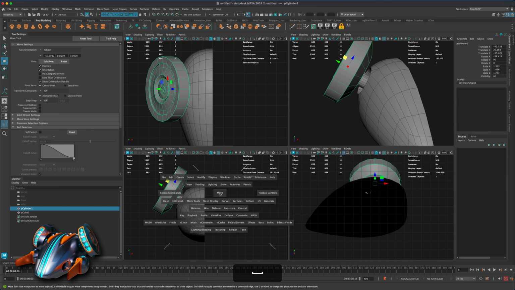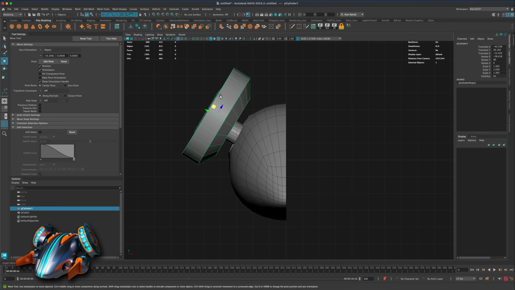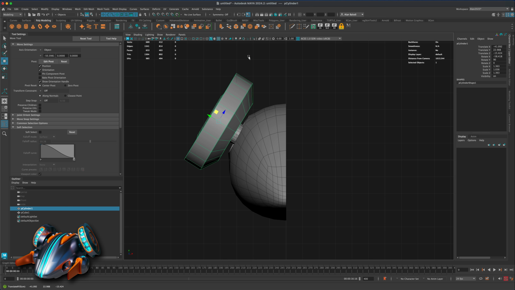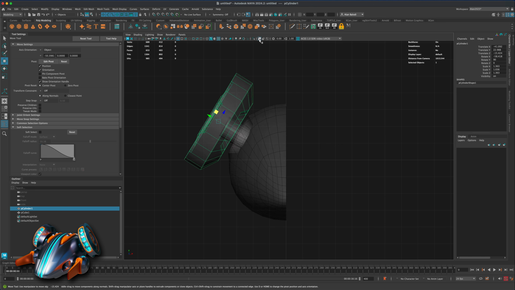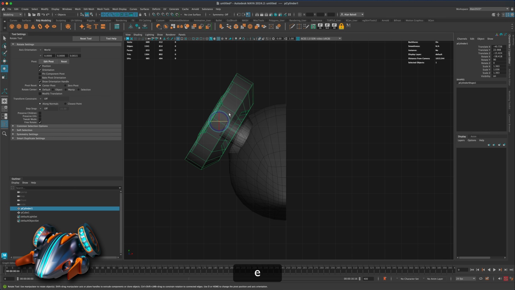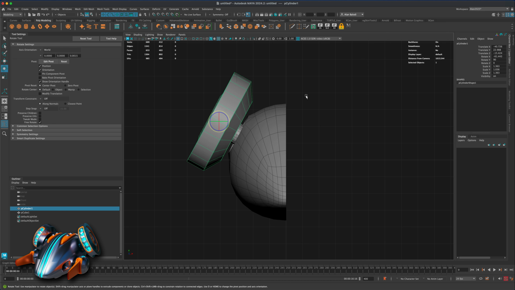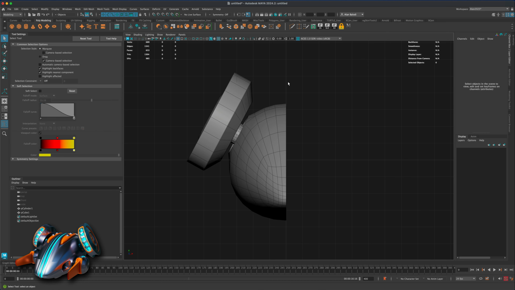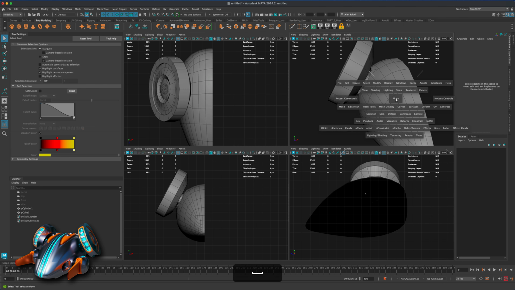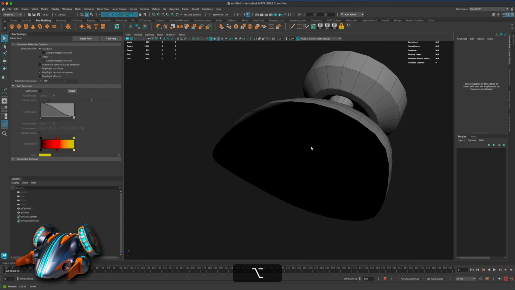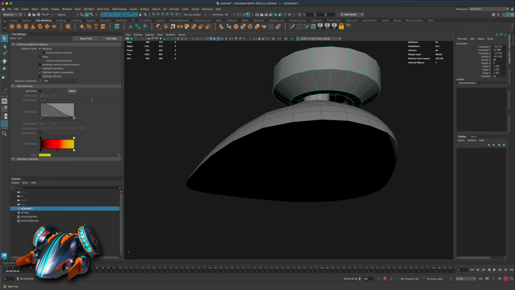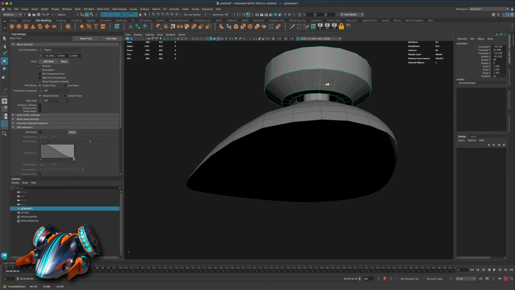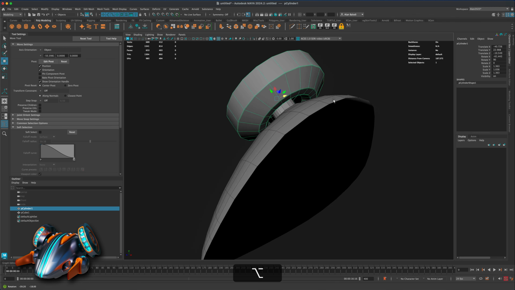If I go into this view, I can grab this and maybe position it a little bit better so it's kind of centered, right? If we wanted to see through this, we can always turn on our X-ray and just see if it makes sense. Press E if we needed to rotate it maybe a little bit, and just kind of eyeballing it, but at the same time making it look good, right? I'm gonna press W, go in here, take a look. Definitely need to move this over. Okay. All right, I think that works.